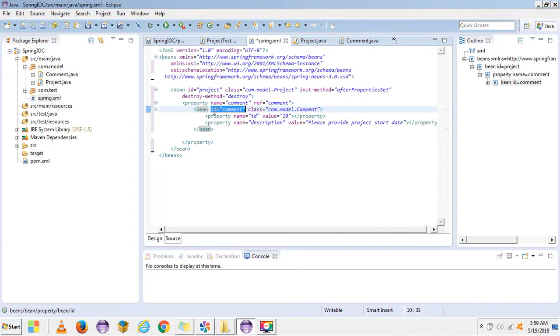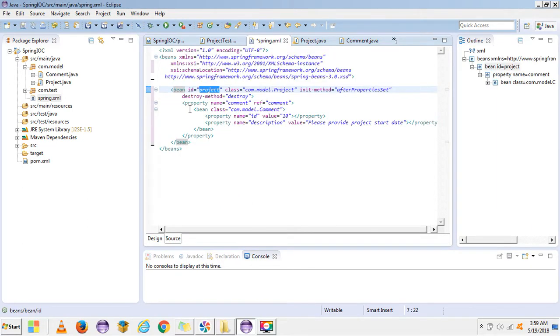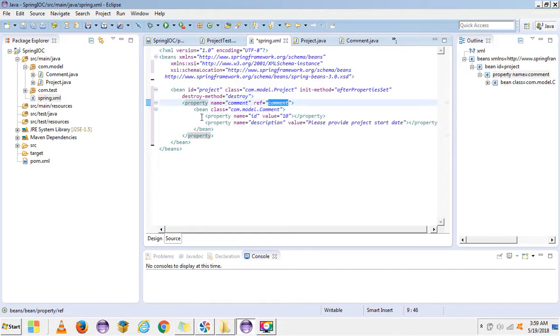Here we don't need the ID, because we generally use an ID when a bean is declared that we are going to get from the application context using getBean. Right now this bean is only used within this project bean, because in our project class, comment is an instance variable. So we don't need any ID for this bean.